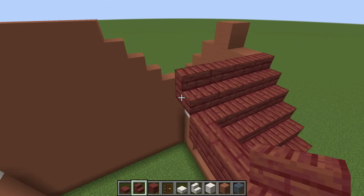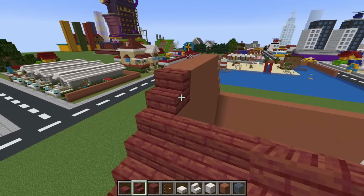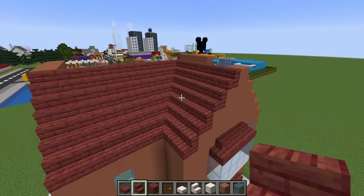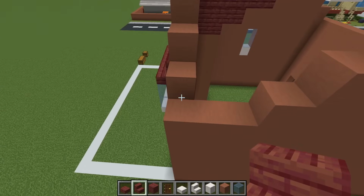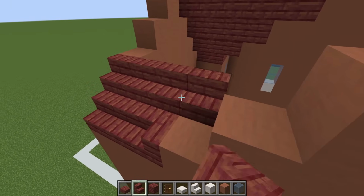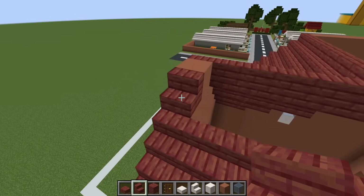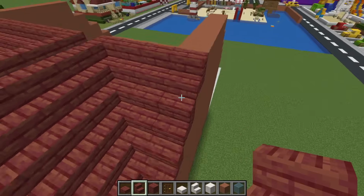We're going to focus on the front of the build first of all. So this corner here, we can simply connect the two sides of the roof together using mangrove stairs, in a nice right angle like this. That's perfect. Then we are going to come to the front right corner and do a similar thing. The only difference here is that the rows are a lot shorter, but we still want to turn the mangrove stairs this way as we approach this side. So just place them like this.